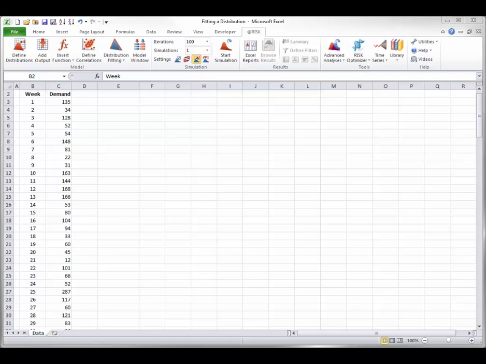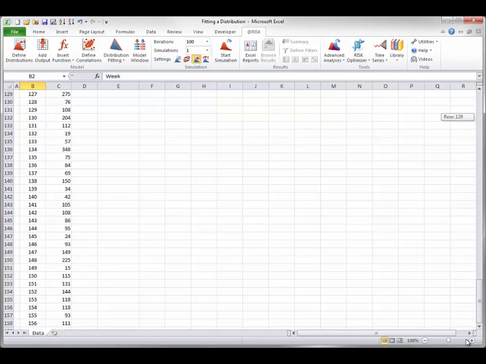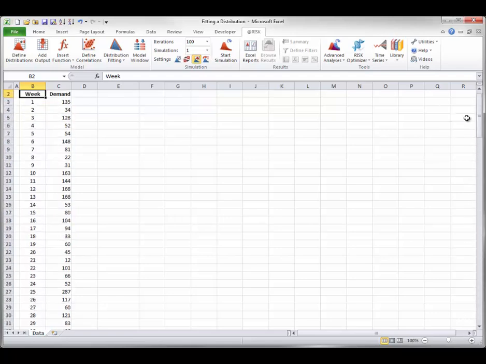As an example, the data set you see here contains 3 years of weekly demands, 156 observations, for a company's product. If a simulation model requires demands in 1 or more future weeks, it is natural to use a probability distribution that fits the historical data well.